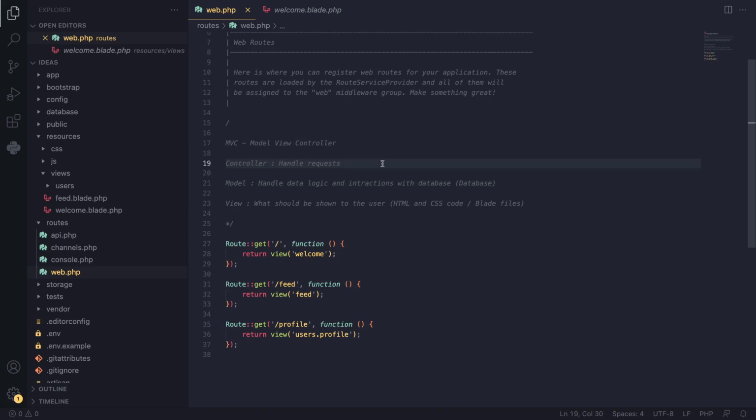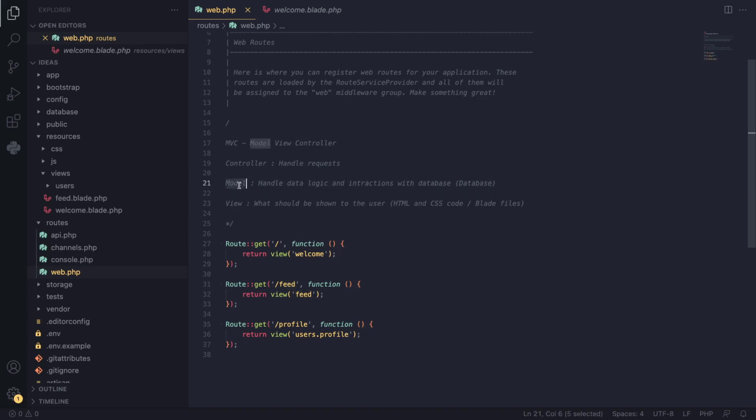The job of the controller is basically to interact with models and views and dictate the flow of our application. So if you have a request on the feed page, the controller's job is to say, hey, we need to load all the ideas or tweets on the application. We need to get the HTML and all that, and then we need to pass that back to the user. So the controller basically manages what needs to happen, or as the name suggests, controls what needs to happen. We will learn more about that once we actually do it in code. So far, it's just theory.